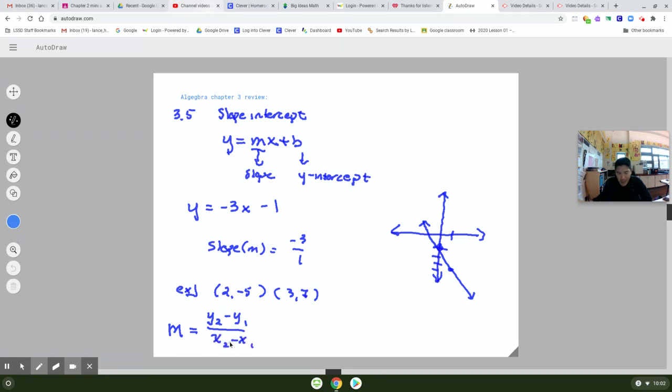It's the y's over the x's, because this is the rise. You rise either up or down. That's the y direction. And then this is the run. But to calculate the slope between these 2 points, I want to label each of the points. Instead of this just being x and y and this being x and y, we need some way to be able to tell that x is a part and the y is a part, because there's 2 of each. So we use these subscripts.